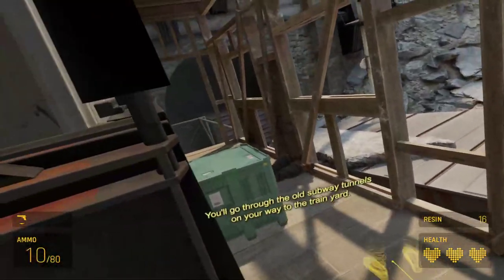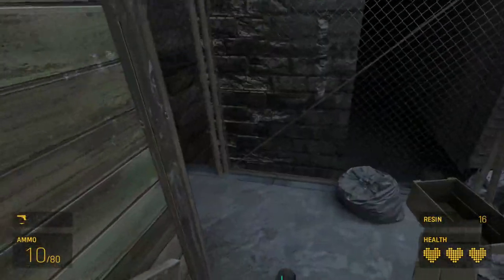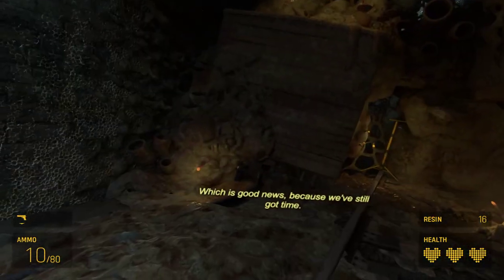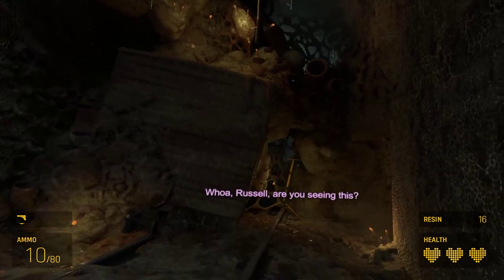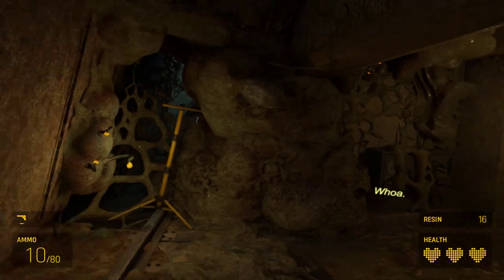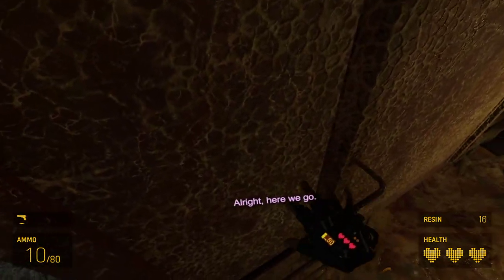Junction. You'll go through the old subway tunnels on your way to the train yard. Have they started moving Dad yet? I don't think so, which is good news because we've still got time. Whoa. Russell, are you seeing this? Wow. All right. Here we go.